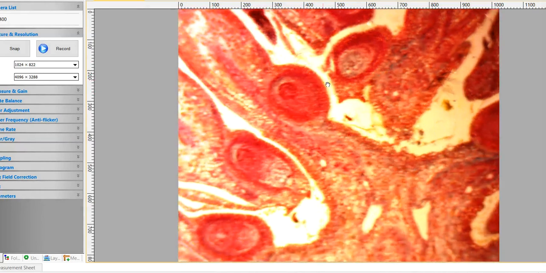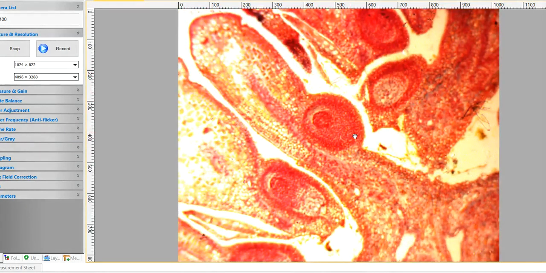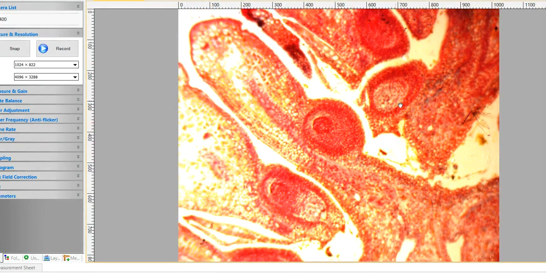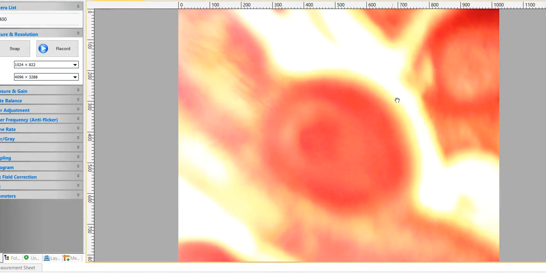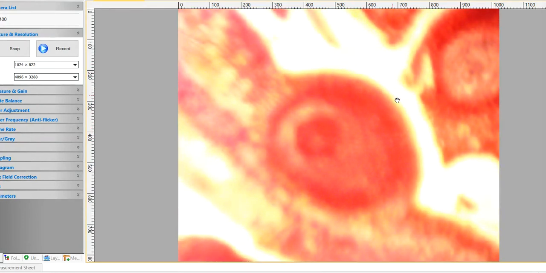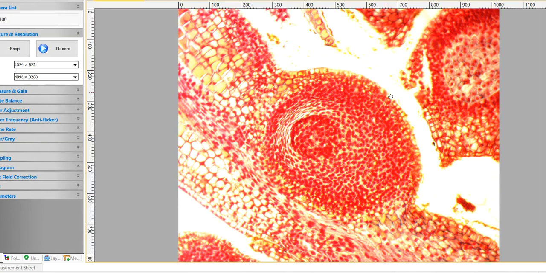So let's get that towards the center, because remember when you zoom in, if I zoomed in right now, this would be the center, and we wouldn't see where we're looking. So there we go, we got it. Now let's go to medium power. It's in focus, now it'll just be a little bit out of focus. So we'll bring it into focus using that fine adjustment. Only use the coarse adjustment on low power. Although medium, I don't know that you can hit it either. If you're way off and you want to use the coarse adjustment on medium, you probably can, but never on the high power.